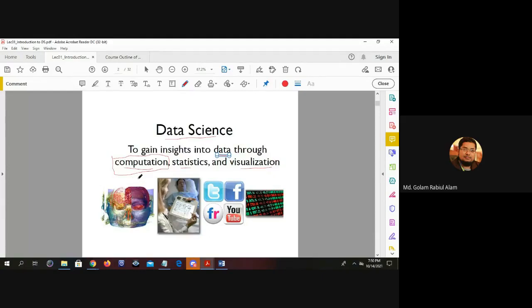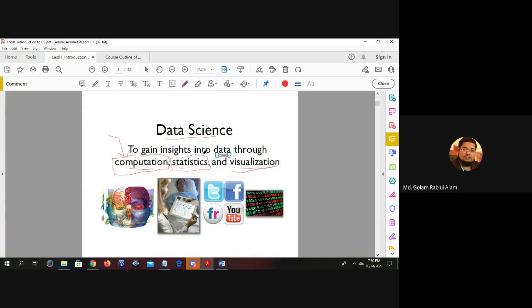Then it has statistics. That means in data science we have to know statistics, and after that how to visualize the data. The computation is specifically from computer science, specifically machine learning and algorithms.